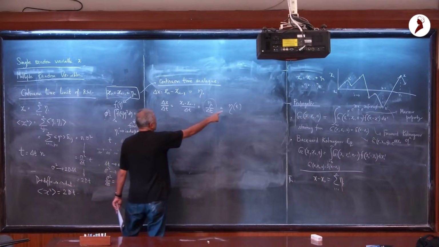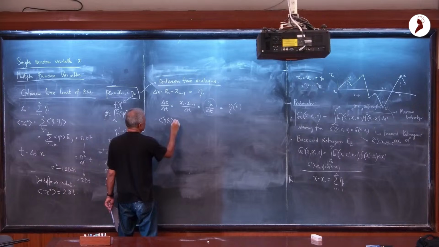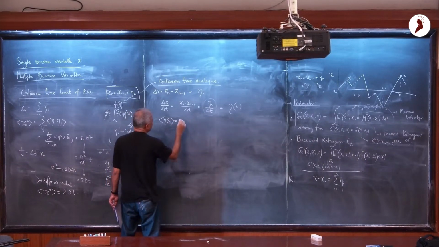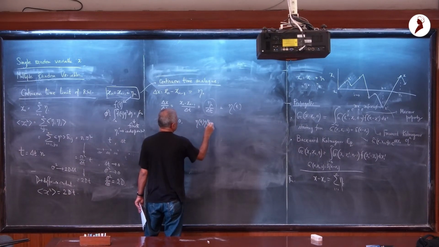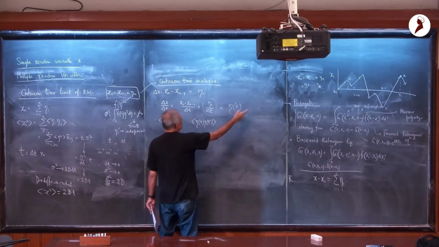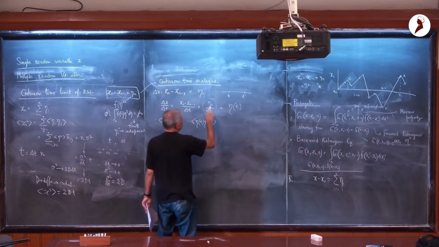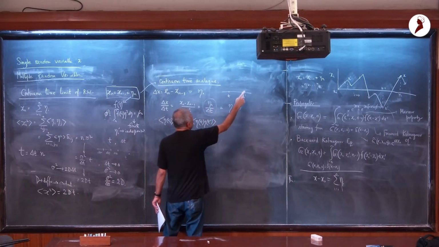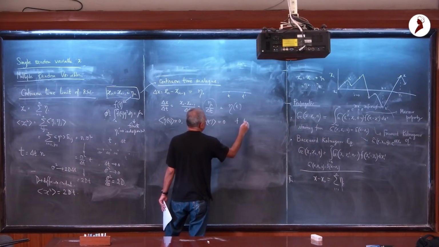So what's the property of this guy? So its expectation value, of course, is 0. It's a random variable. Expectation value is 0 because average eta is 0. What about its correlation function? Eta t prime. So eta t prime, that means you are looking at two different times, right? So which means that you are looking at two different jumps, eta n and eta m. So this will be basically 0 because they are independent, okay, if t is not equal to t prime.